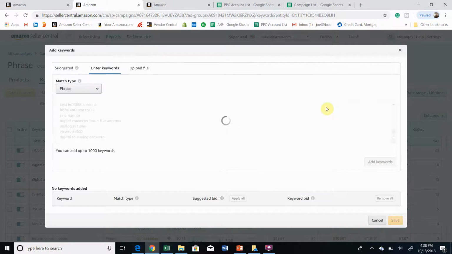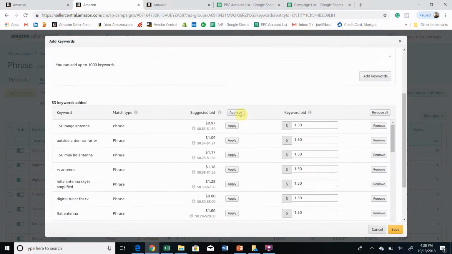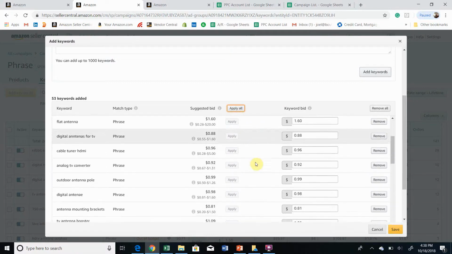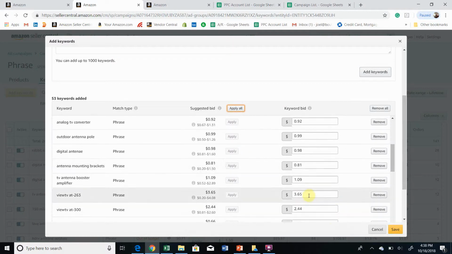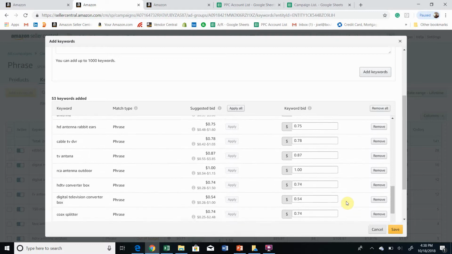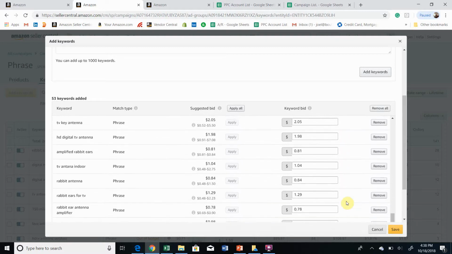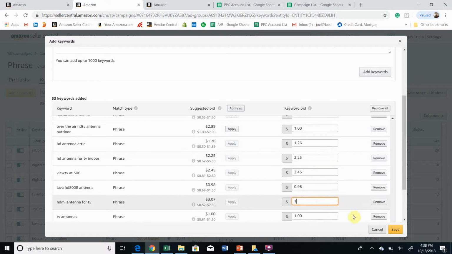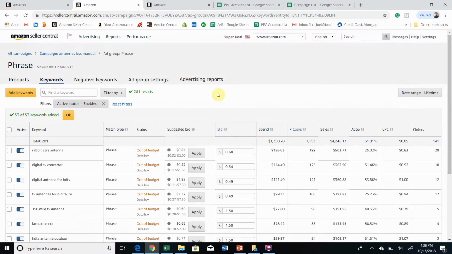Once we're here, we want to hit apply all. After hitting apply all, give a quick run through to make sure nothing is at a crazy spending level, like so. Want to put that down to $1, and just do a quick run through to make sure you're not going to run dry within the first day because of one keyword you didn't notice. And you continue this process through the broad, phrase, and exact, and that's the entire process of adding keywords from the keyword report.